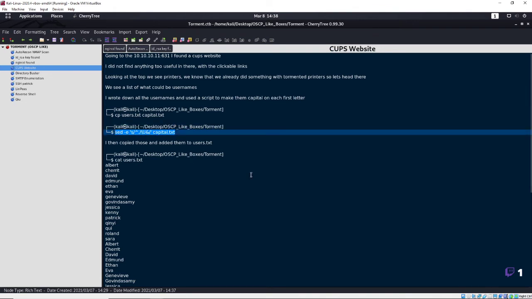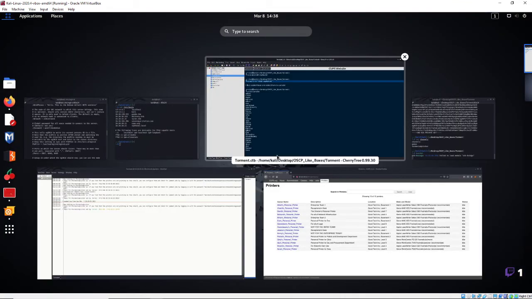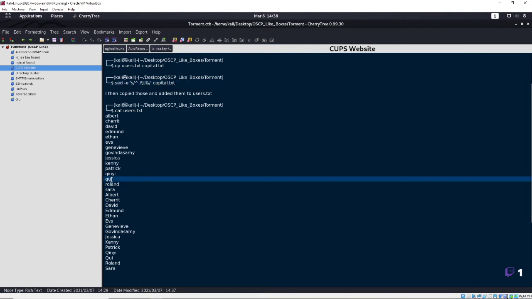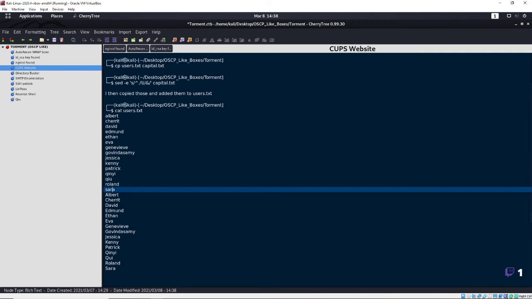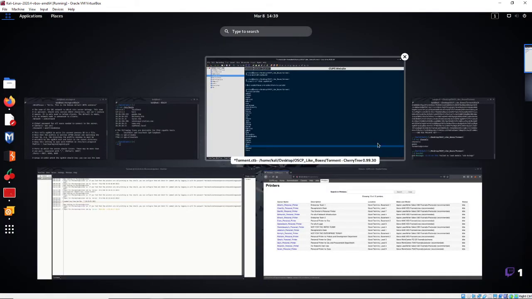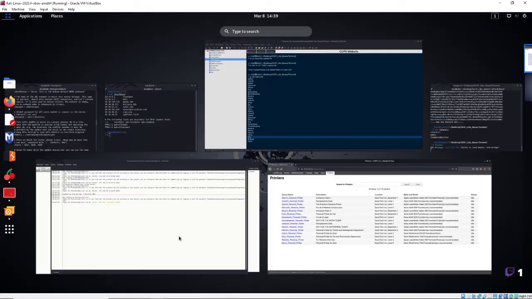I know that's kind of a pain of a command. I just looked it up in a forum and they were like, yeah, do this. And then I renamed that capital.txt, just so you guys know. And it spit out immediately, right underneath there, all those names, and I just copied it in there. So the first thing I did, obviously, was copy everyone's name down. Okay. I think I actually messed his name up. That's supposed to be QIU, I believe. He's actually pretty important, and I messed it up the first time too, until I finally realized and went back and looked at it again. But let's go ahead and put all those names in.